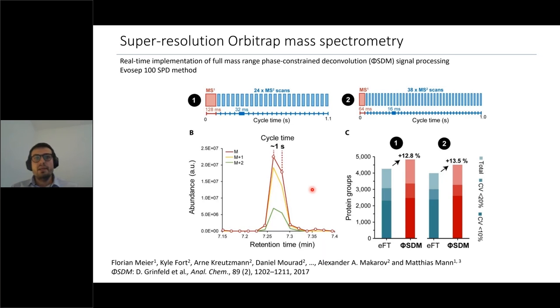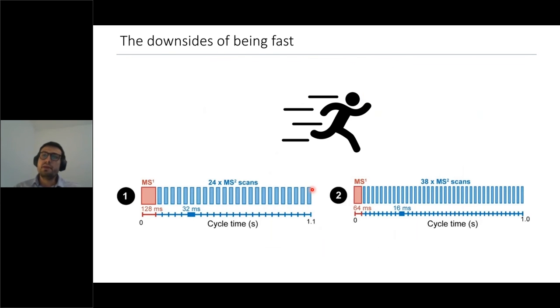However, one problem with faster and faster acquisition cycles is that you spend less and less time in each DIA segment. This is shown here, where with a slower method, we still spend 32 milliseconds, for instance, in one DIA segment. And if we go faster, we spend only 60 milliseconds in that segment. So meaning that we actually have less signal now, so our mass spectrometer has to become more sensitive. And this is, of course, an extra challenge for the data acquisition system.